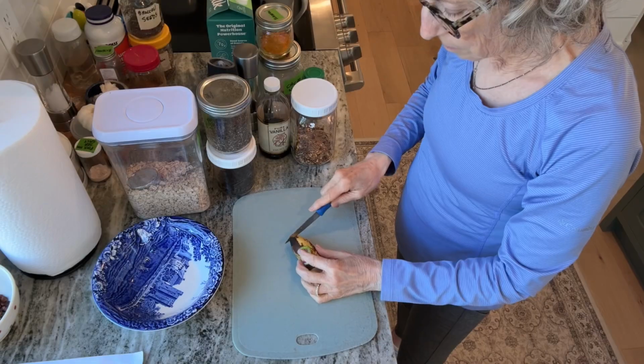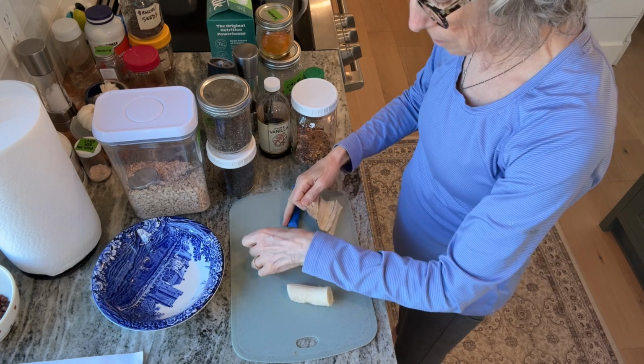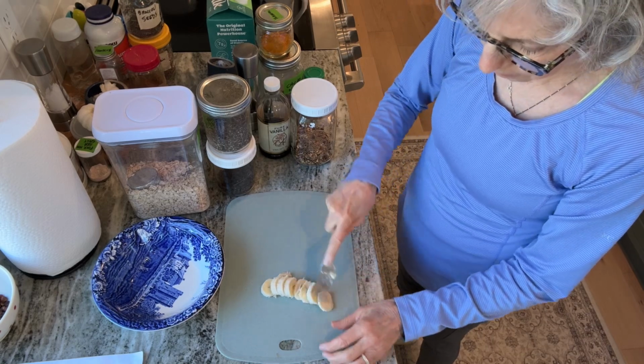Let's dive in. Peeling this brown spotty banana, well, it looks funky, but that's where all the sweet magic lives, I promise you. I start by slicing up a half a banana. It adds just the right amount of sweetness and makes the oats so creamy.